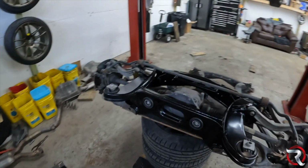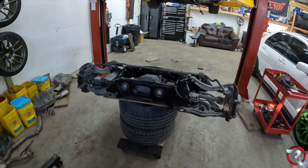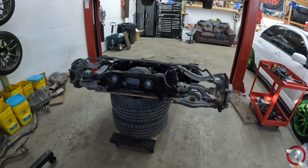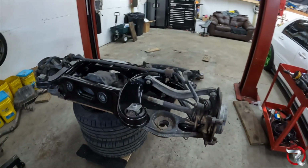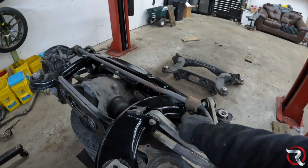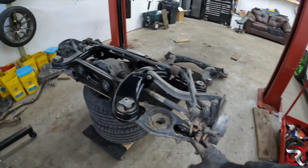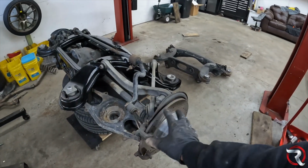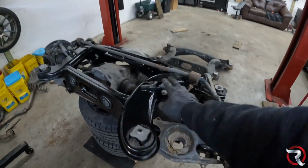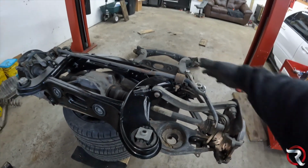Now it's really time to go back into the car. I'm not really gonna show this. If you guys got it down this far, then you should be good. So what I did when I took all this stuff apart was I just took off everything that pertains to the actual subframe itself. So I didn't have to take the knuckle off and stuff like that. All I did was just disconnect everything from up here. I actually took the sway bar link out of this.